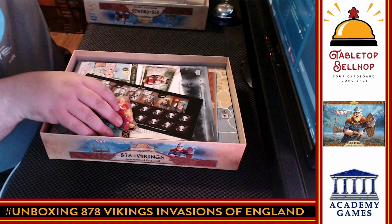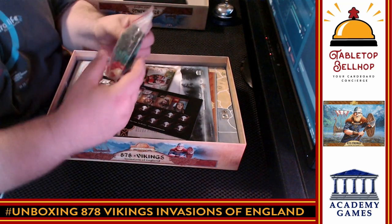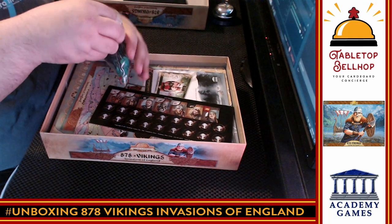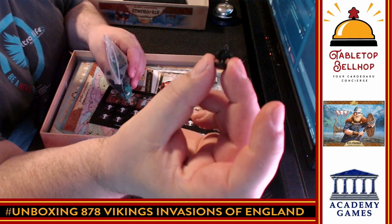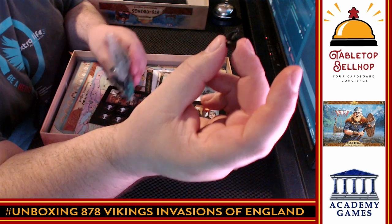So the same side of the board could go twice in a row. Then we have what replaces wooden cubes, which is the thing I'm not sure of the most in this game. All previous ones of these games just use cubes on the board. And while miniatures are cool and all, I just have a feeling these are just going to fall over. Plus, these are super tiny, so I don't know if you can see just how small that black troop is. That's a Viking of some sort. You can see the shield.